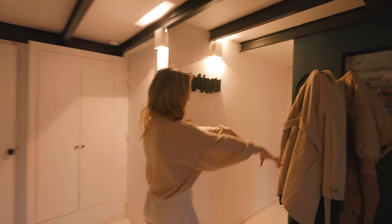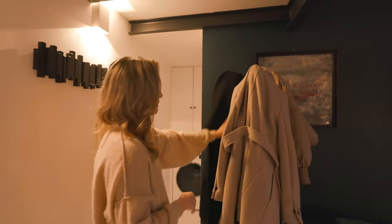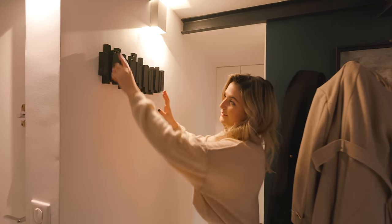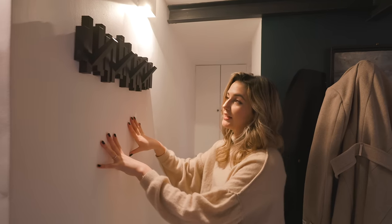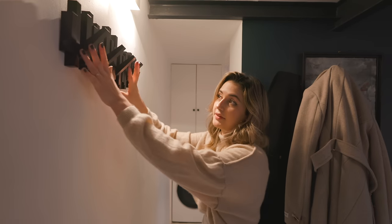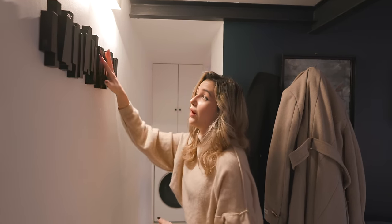Go into my room. Oh, I bought this thing from IKEA as well. It was in my last apartment. Watch this crazy stuff. This comes out. Isn't that the most bizarre thing? Actually, a coat rack. I didn't realize that until a month into living here when my friend visited and he put his coat on there and I was like, whoa.